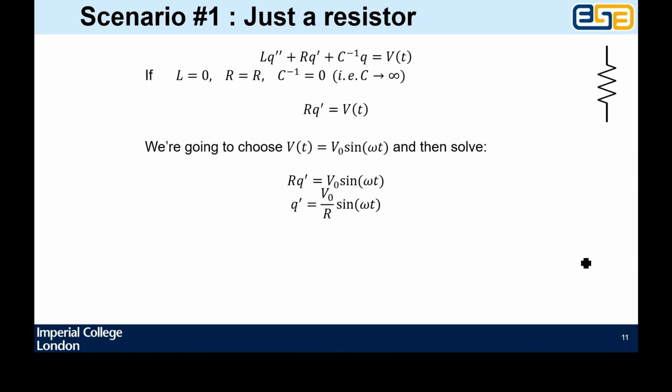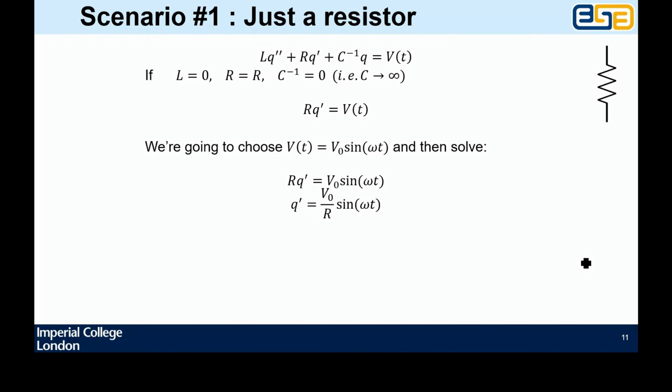Fine. What do we want? Well, we want to find the impedance of the system. The impedance of the system is voltage divided by current, equals Z, right? And we're going to keep talking about that exact thing. So let's isolate Q prime. That's our current. So Q prime equals V naught over R sine omega t. So we've now found the current that would result from the system. This is the current that comes out of that system.